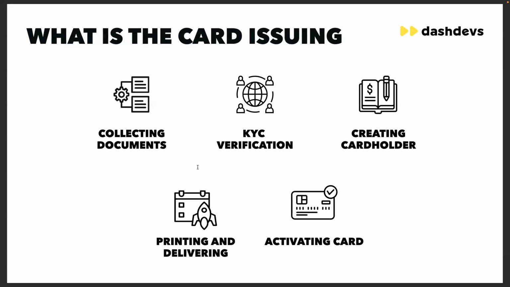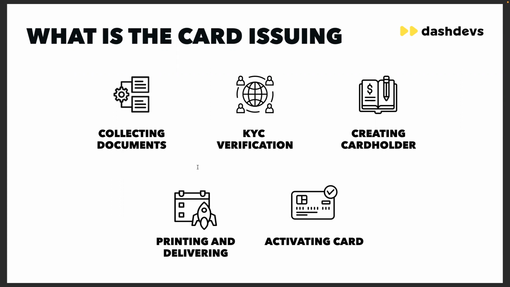So sometimes activating the card itself is a verification process of your address, because when the card is delivered, you have an ability to pick it up and enter certain information which is on the card, which is the full PAN, the 16 numbers written on the card, or the CVC code, which is on the back of the card. When you activate the card yourself, it means that the card is delivered and you have access to the address specified during the KYC process or registration process.